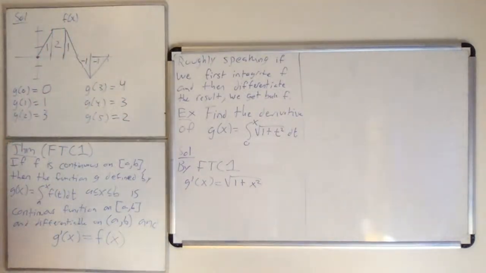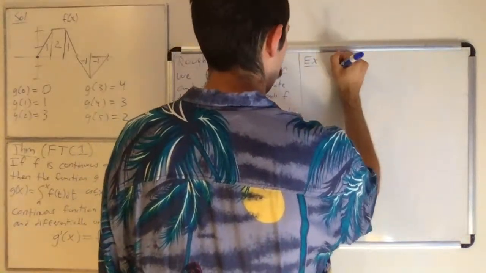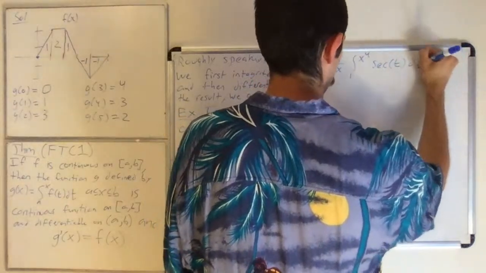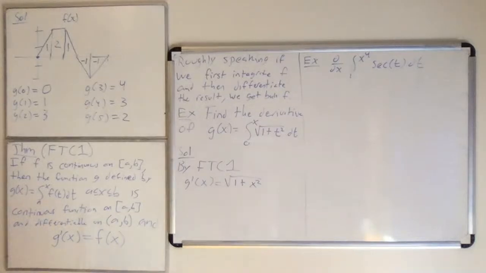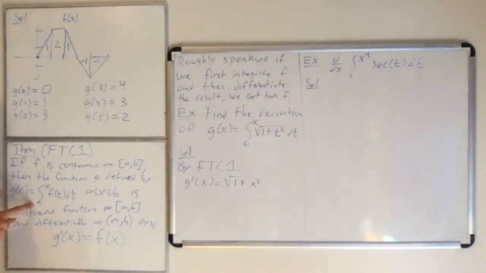All right, so let's do an example like Jax said. What if the upper bound was not x? So let's say it's a function. Well, if we have a function as our upper bound, we're not in the right form, right? Before we could use the theorem, we've got to make sure it actually applies. We need a constant, and then a variable raised to the first power, nothing else.